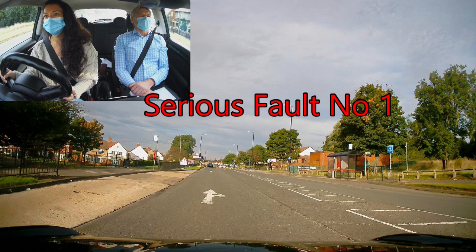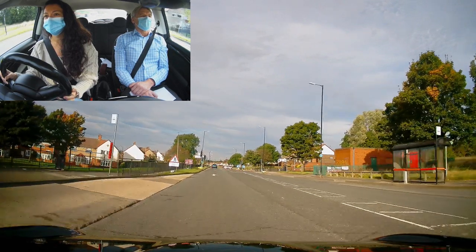You need to look for the sign that says, wait here until green light shows. Now, what Pamela does is the light changes, but she stops in time. I think she even gets the mirrors in, which is good. But she stops a car length past the sign because she's just staring at the traffic light. When the lights change, she should have looked for the sign and stopped maybe half a car length back from it. Then take the second left.